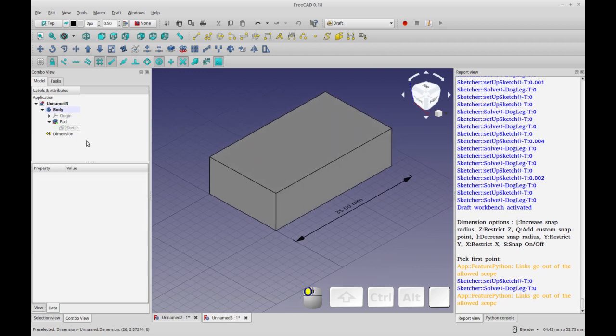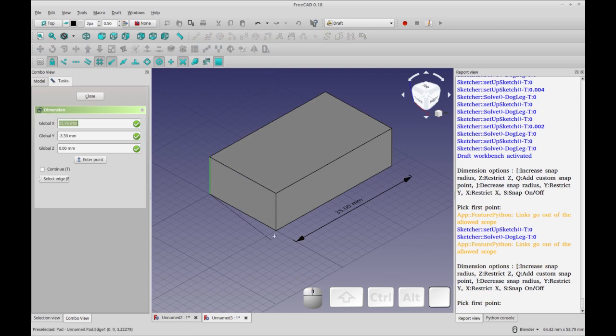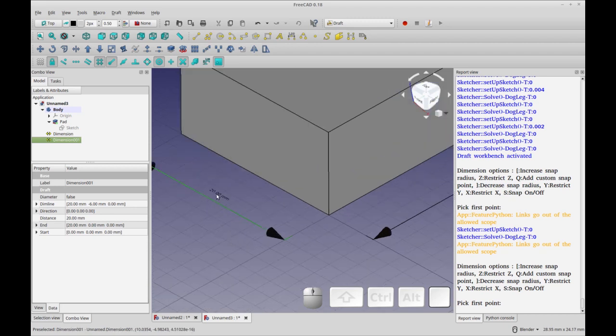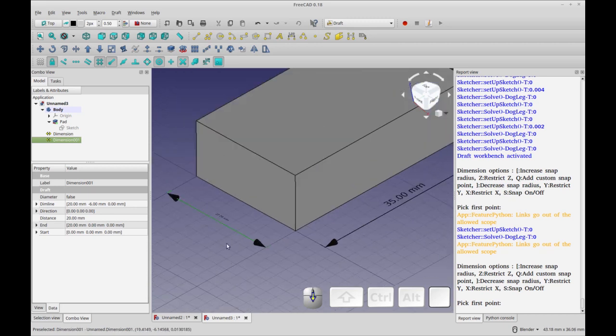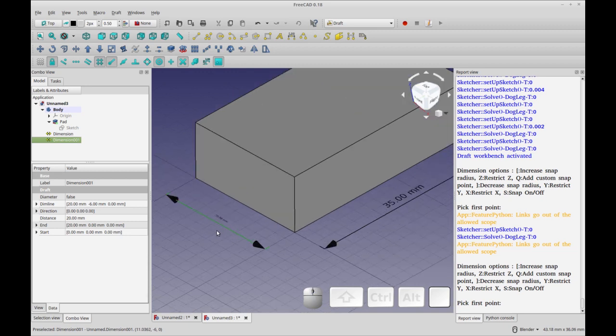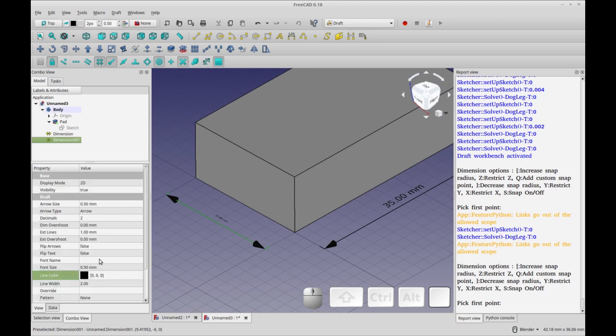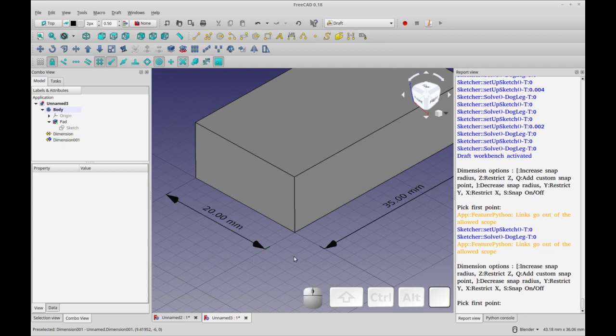So now let's do it from the other direction. I'm going to create a dimension line by selecting points, so this won't be attached, and we'll move it off about the same distance. You see that I got it left to right, so the dimension line is the way I would expect it. I don't know if it's supposed to be the other way around or not, but it doesn't matter. And I should change my font size in preferences so I don't have to keep changing it.